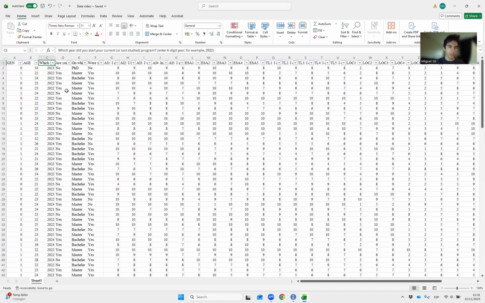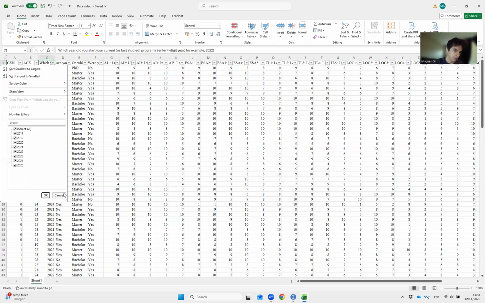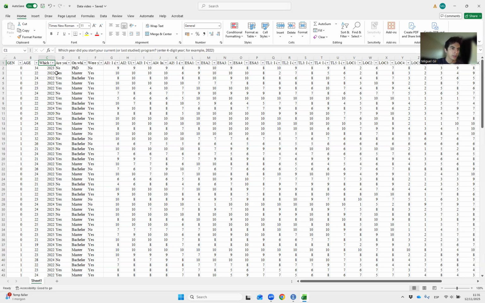Now we have a tricky variable, because we asked for the year when they started their studies. So we have different years. I think 2017 is the oldest and 2025 the newest, most recent. If we add 2022 into the database, it is going to inflate everything, because all the other numbers are quite small, like age, 1, 0, and then from 1 to 10.